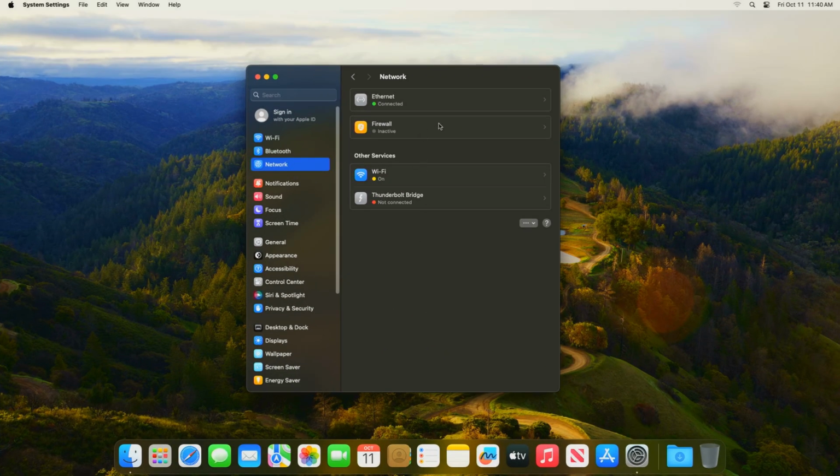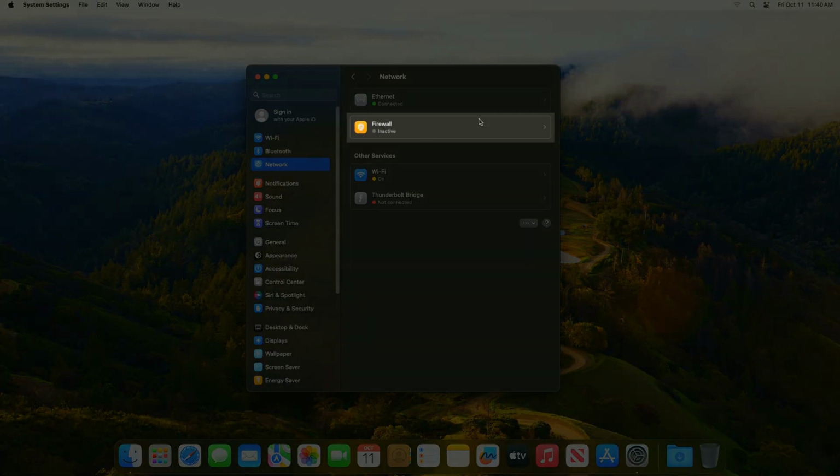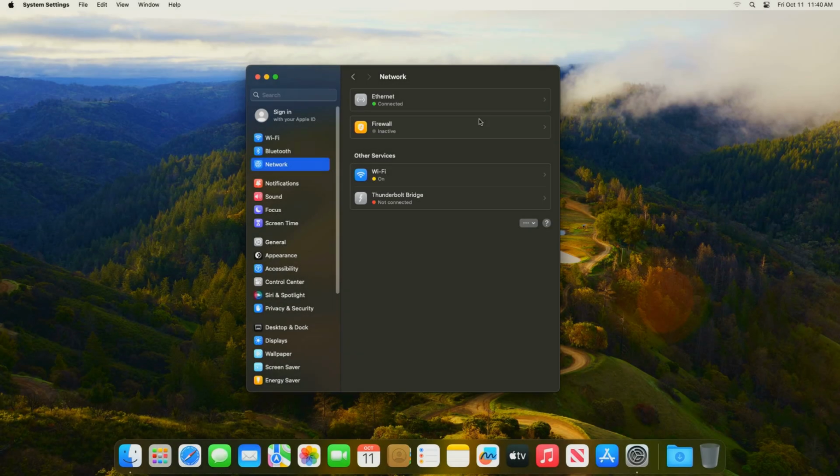This macOS is the host that is going to get scanned. As you can see, I have the settings open on this Mac, and I have the firewall set to inactive. And that is for a couple of reasons. One is that I want to see what ports are open on this host by default. I also want to see if this host does anything when I port scan it.